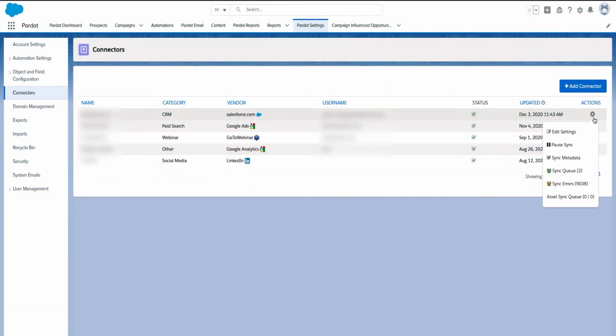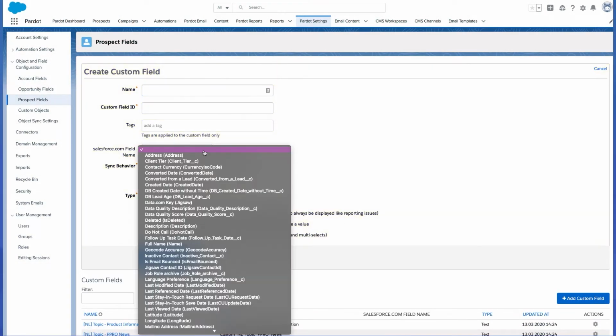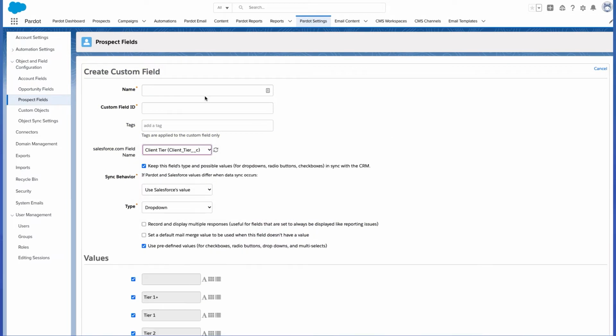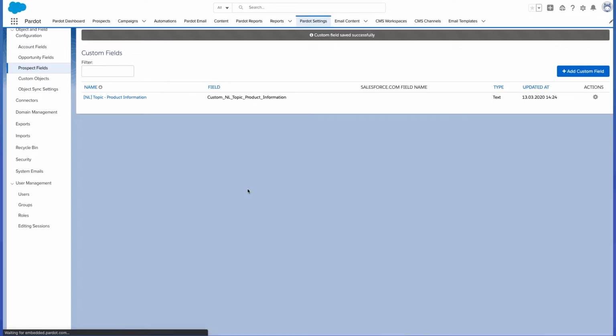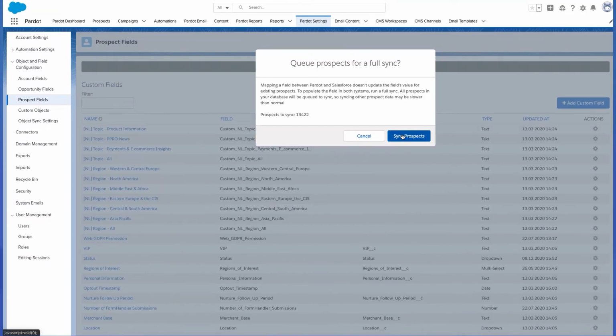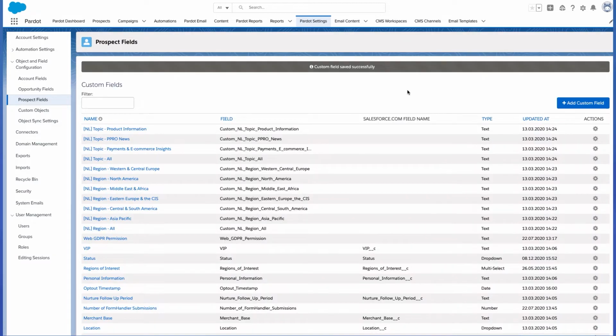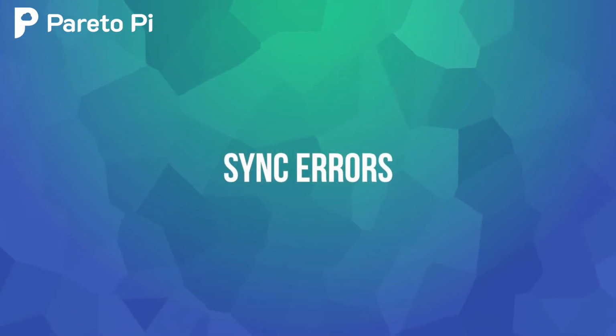Whenever you're going to do any major big updates to Pardot prospects, you will see here the total number of all prospects that are awaiting to be uploaded with the latest data based on your sync reason. For example, you had a field in Salesforce and at a later stage, you decided to create that new field in Pardot. You triggered the sync all prospects to make sure all values from records in Salesforce are brought to Pardot. The second thing to keep checking on a monthly basis would be sync errors.